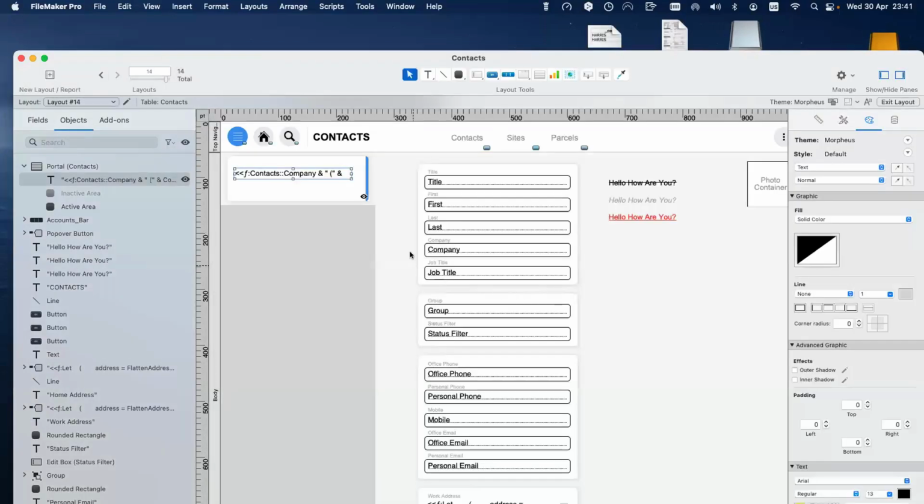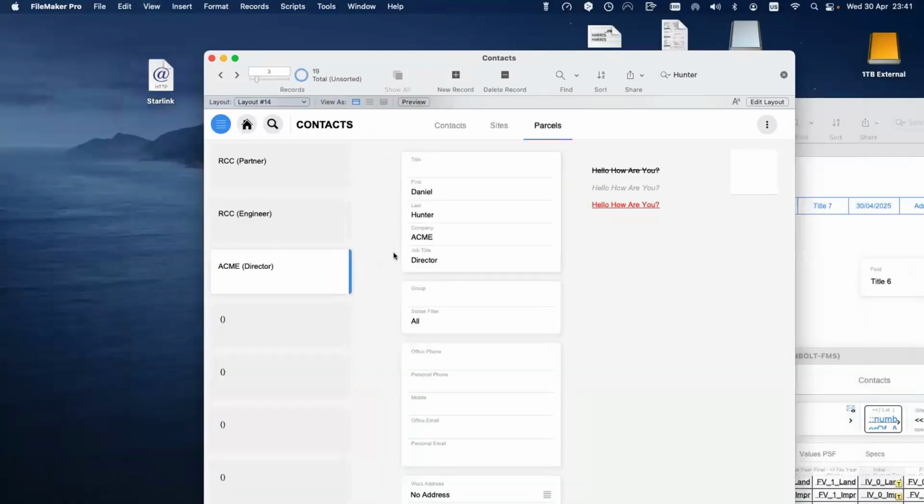Well, this is better. RCC engineer, Acme director. We have a separation: what is the name of the company and what is engineer, partner, director? We understand what that is, right?